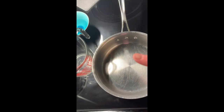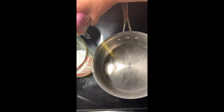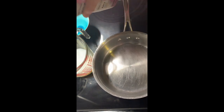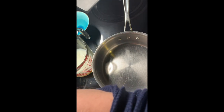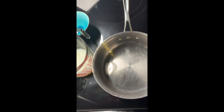This is both a science and an art experiment. So, we're going to take our milk and measure out 1 cup. When you're measuring, what you need to do is get down eye level with the cup so that you can see if you have the right amount or not. And I do. Then you turn on your stove about medium heat and let it warm up.